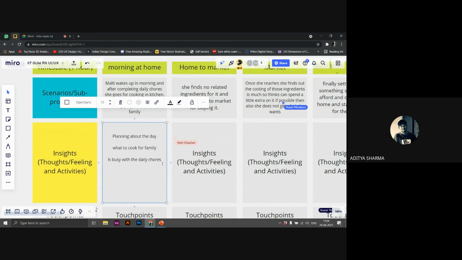Now we come to activities, like what activities she might be doing. She is busy with the daily course. What else might she be doing? Busy in cooking. She has not started cooking yet. She has just gone for cooking, but not started yet.